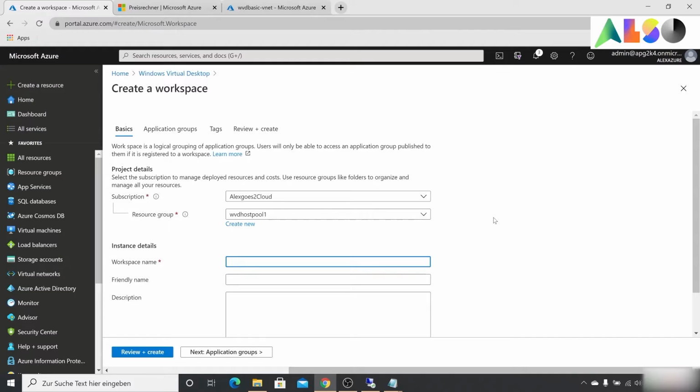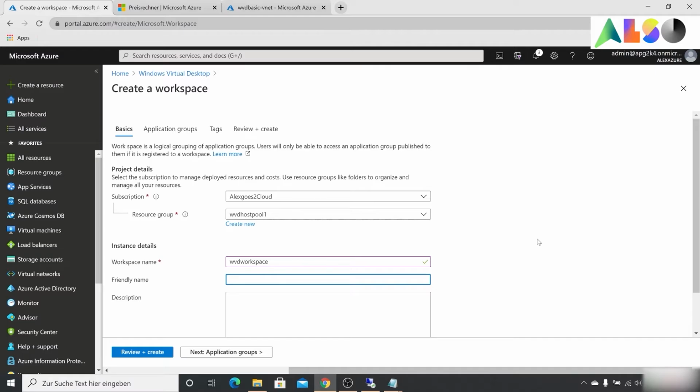We go with WVD workspace. And this is the one that we use for internal management, for administration things. But this is nothing that we want to display to the users that log in to the workspace. So this is a friendly name, and the friendly name will be used to display the workspace to all our users that want to access it via the client.